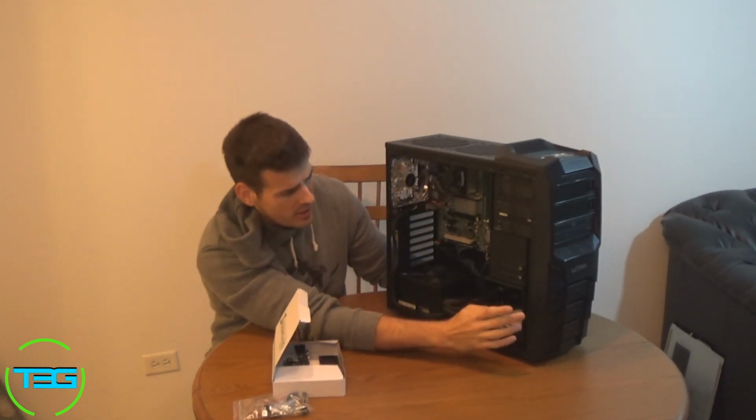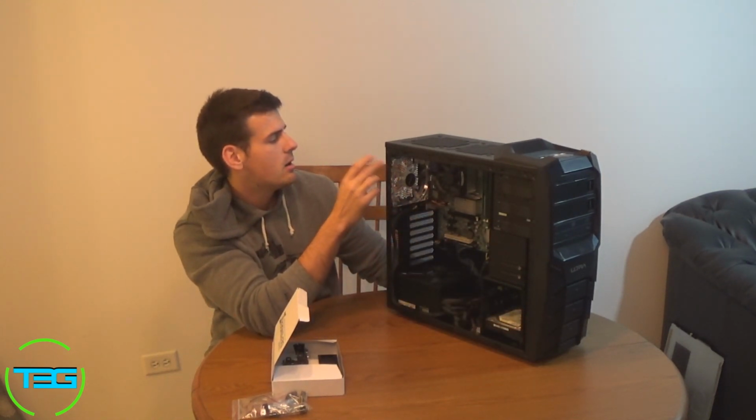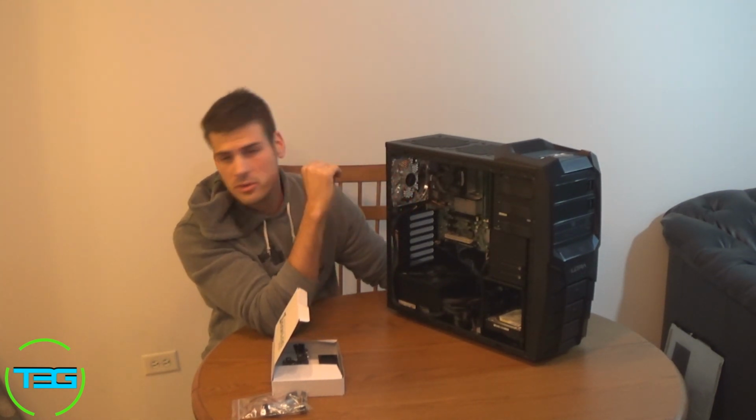Let's go with the fans. We got one fan on the front. I believe it's 120 mil, if not 140. And then we got 140 mil on the back, which is very nice. That's the only two fans you get.